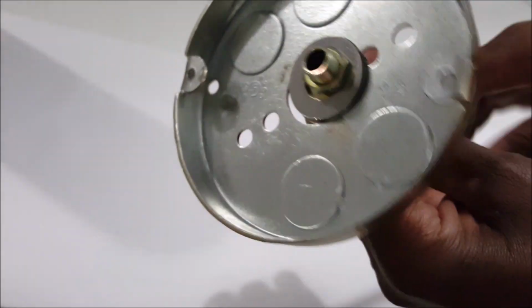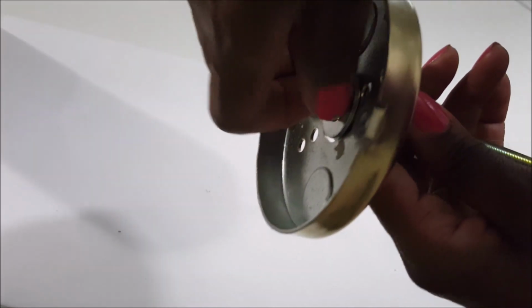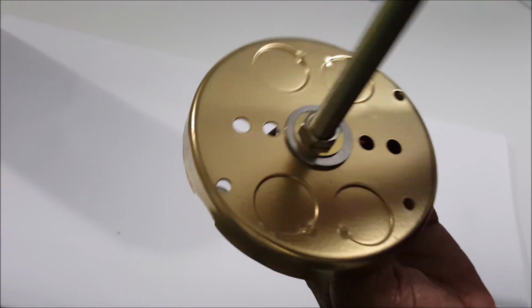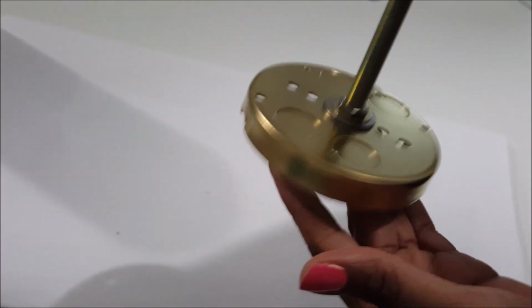Now you probably noticed that I'm actually using the wrong plate. That is not the plate for the base, so I had to take this apart and use the one with the flaps hammered down. You will need to do some adjustments. You have to make sure the pole doesn't go beyond the level of the base, or the lamp is not going to sit level on the table. You have to recess it somewhat.